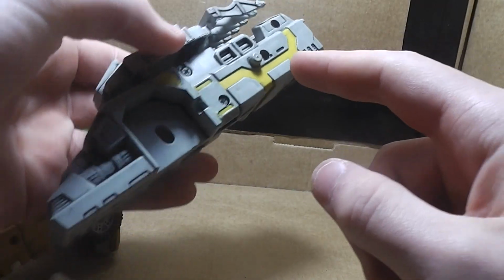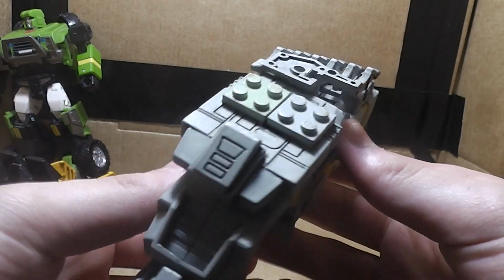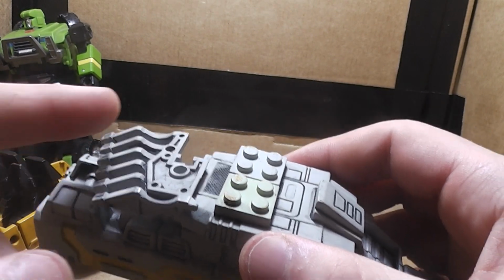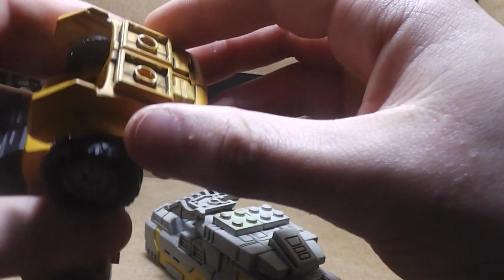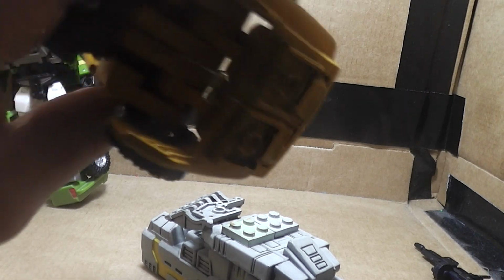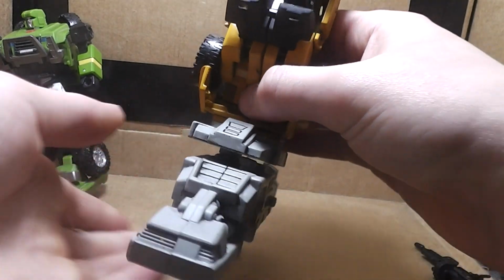Then we take the combine mode foot, and this entire foot piece is from the Cybertron Optimus Prime. And this is from any of those G1 combiners. And this piece is from the 2007 Movie Leader Class Brawl. So what you do is you take Swindle and then you tab them in these Lego pieces and these pegs here. And there you go.